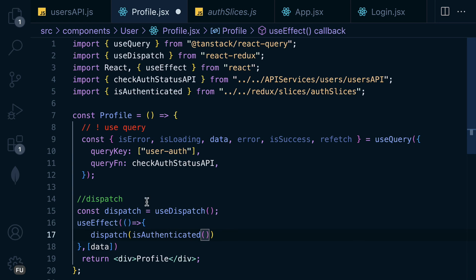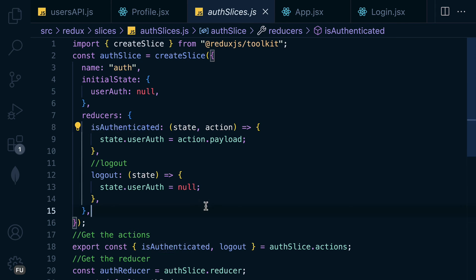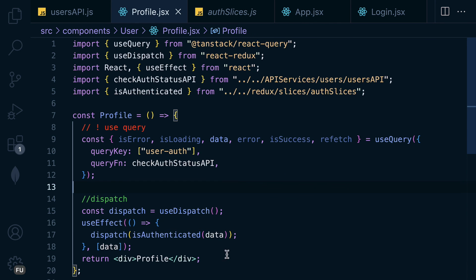So here we're going to pass in the data from React Query, supposed to be data as that. So now in the slice of this, we have what is called payload. This payload represents the actual data that we pass into the action.